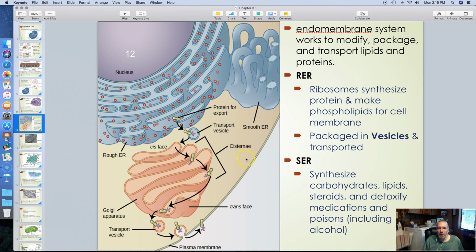So three very important organelles, the rough ER, the smooth ER, and then all of the stuff that's created there gets sent to the Golgi apparatus, where it gets repackaged and kind of told where to go. So as we're going through these different organelles, and for quiz purposes, just make sure you understand what the organelles are actually doing, what their primary purpose is. Again, the questions on the quizzes for this class will be multiple choice, or maybe some matching, that kind of stuff, but you'll have options to choose from.